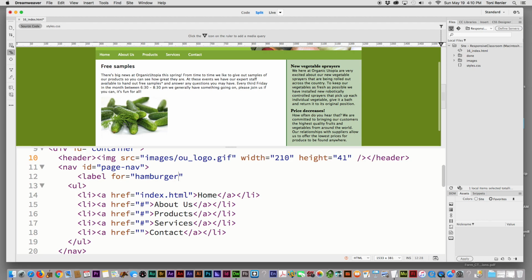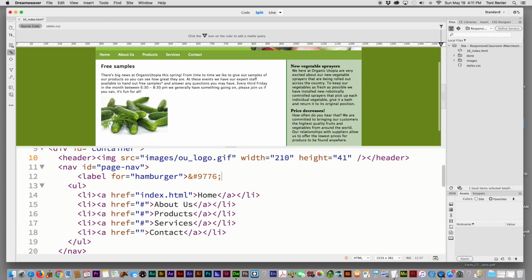After the quote here, put a greater than symbol. And then we need the ampersand. That's the one with shift 7. That gives you the ampersand. Hashtag 9776.